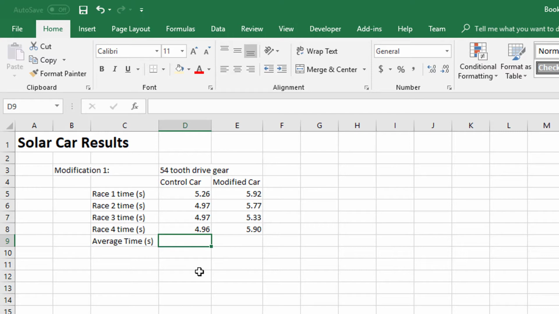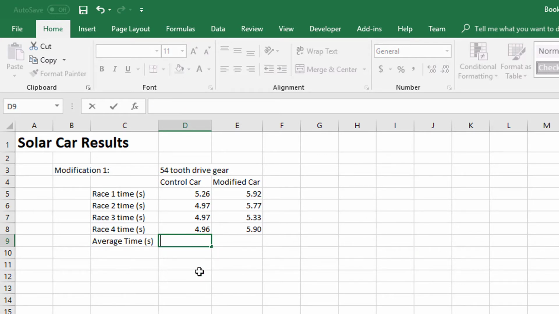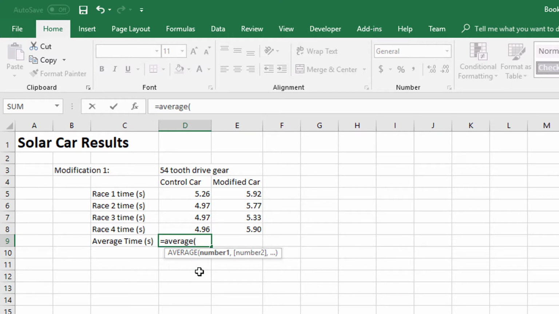Excel is very good at calculating this stuff for us, so I can go equals average. Let me go back and do that again. As soon as I type equals, that tells Excel that the next thing I'm going to enter here is a calculation. So Excel will actually do the calculation for me. Anything that starts with an equal sign is a calculation. So there's a formula in Excel called average. So if I type average like that, and then open brackets, so that left-hand bracket.